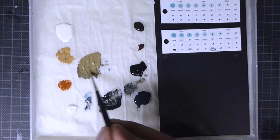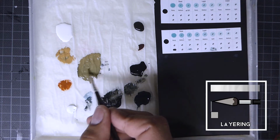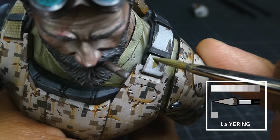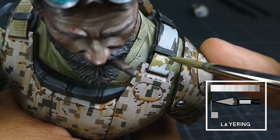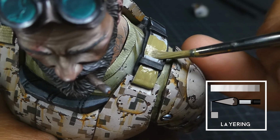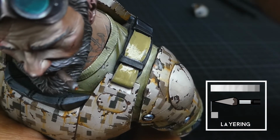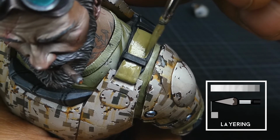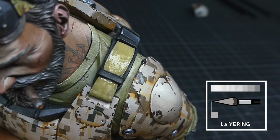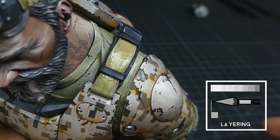To make sure it matches somewhat the other straps. Okay, so I'm taking this color here and I'm using it really thick. You can see I'm just first applying like a solid base layer here. Okay, so we let that dry and continue until we have like a super solid base layer, because for our freehand work later on we need that to be really opaque.